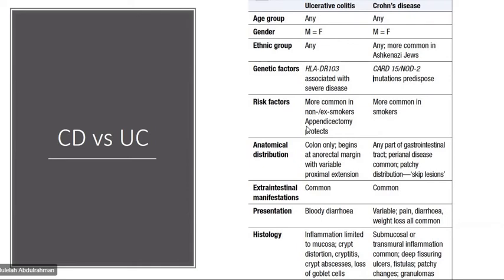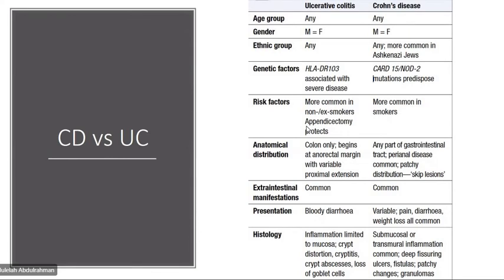The most common presentation is usually right iliac fossa pain, because this is the most common site of involvement, which is the last part of the small bowel called the terminal ileum, and the first part of the colon, which is the cecum. So if asked about the most common presentation, I might say right iliac fossa abdominal pain, diarrhea, and weight loss. But if you are asked in general, then you say it depends on the location, because some patients might have only isolated perianal Crohn's disease.